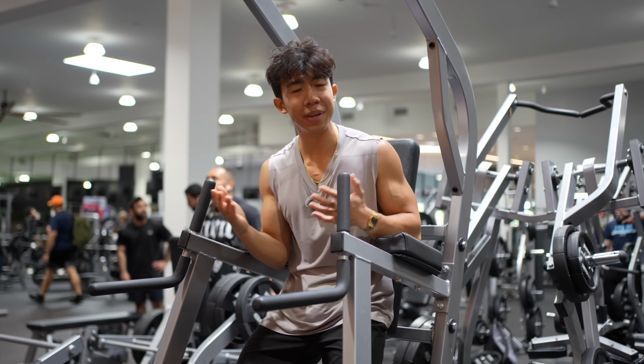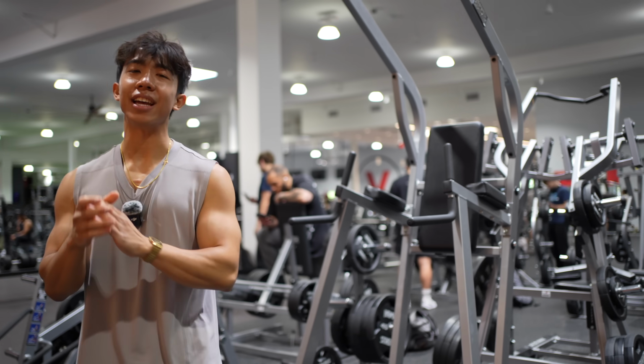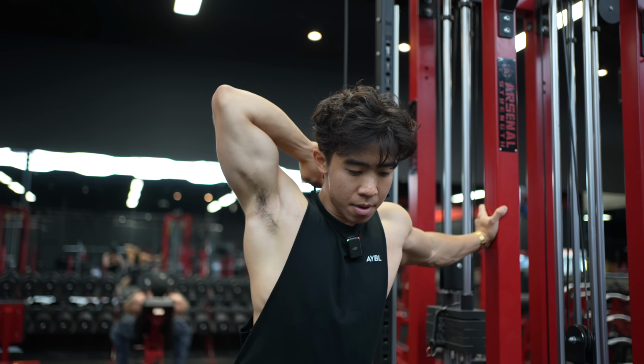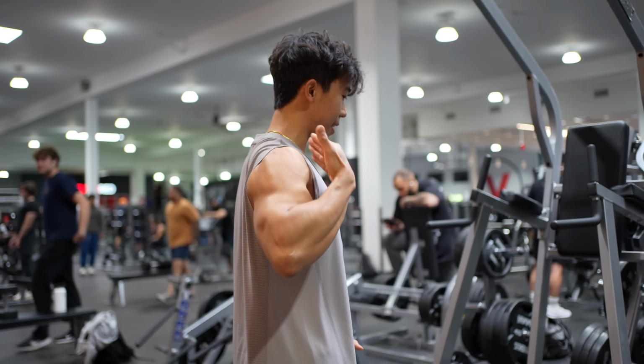Or else, again, you're not going to be adhering to that 48 hours of rest requirement. Now, with that said, a 6-day full body split while still adhering to that 48-hour rest rule is possible, but you're pretty much gonna have to split your body in half this way.